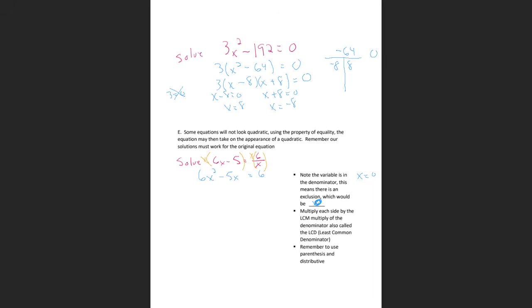So here, we still have to set the equation equal to 0, because we know that it's quadratic. So I put a negative 6 on each side. Since it's quadratic, we want to set it equal to 0. If it was linear, we wouldn't be doing that. We would just be getting x by itself. So we now have 6x squared minus 5x minus 6 is equal to 0.